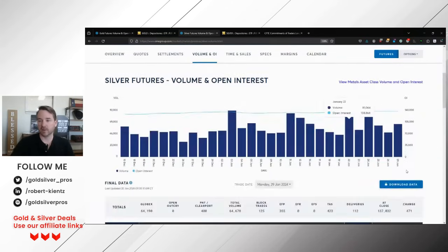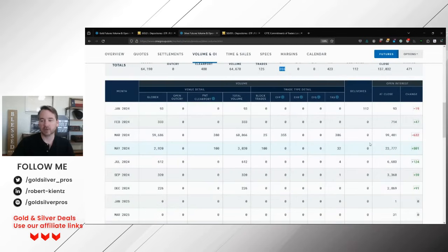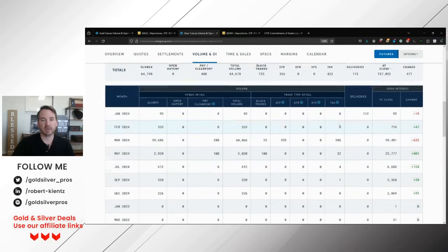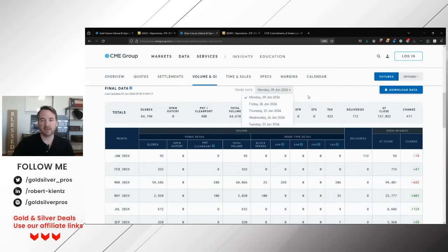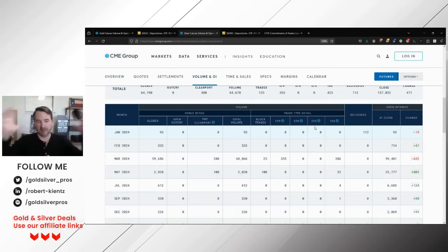On to silver. We've got a little bit of heavy trade, but it's lighter than what it was, and that's allowing silver to rise just a bit this week, just like gold. Looking at the contracts: March is the big month right now, and then May to a lesser extent. People are rolling from March contracts and adding May ones — you can see that in the change column. So May is starting to become the big month. Overall, everything looks pretty normal in silver. Nothing jumps out, and that's why silver is stagnating.